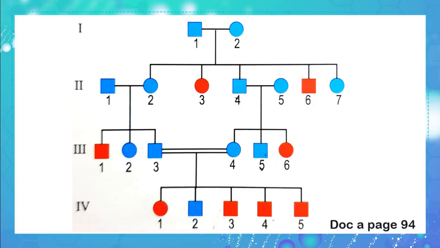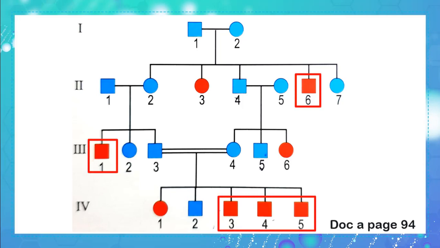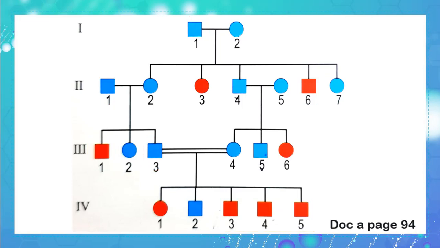Besides, if the gene was on the non-homologous part of Y, then every affected male will have an affected father, from whom he inherits the YC chromosome. Is this the case for this pedigree? Sure not. Check the affected males in the pedigree. All of them have healthy fathers. Using one of these two proofs is enough to say that the gene for cystic fibrosis is not linked to the non-homologous part of Y chromosome.